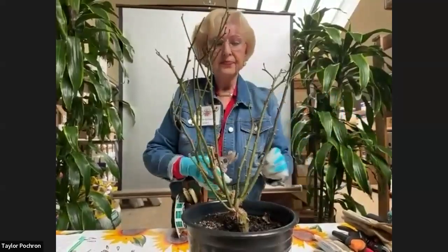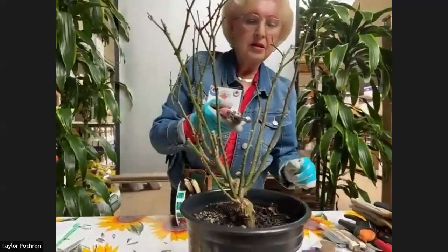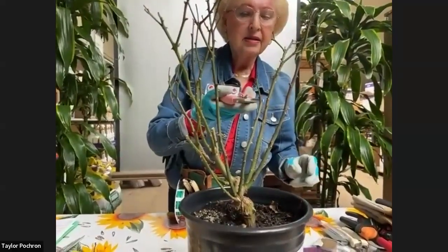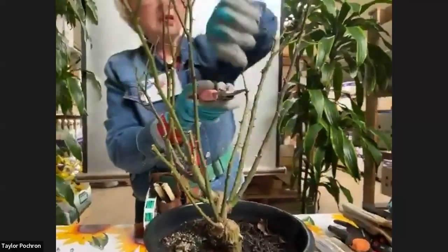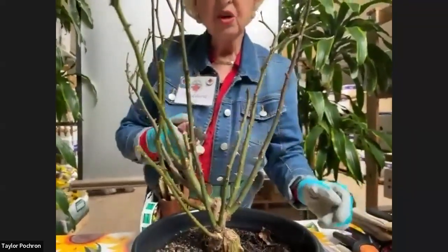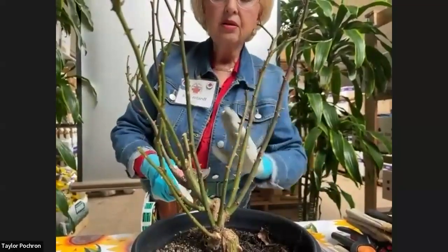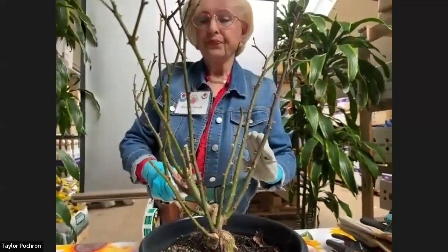Always look ahead. This one here, like I said, well, let's do this one here. It's kind of thin, but we may go back later and see what happens. You can always go back and prune some more.